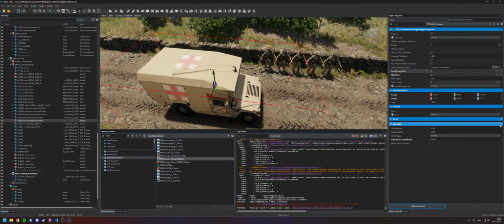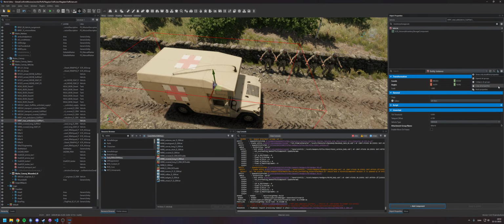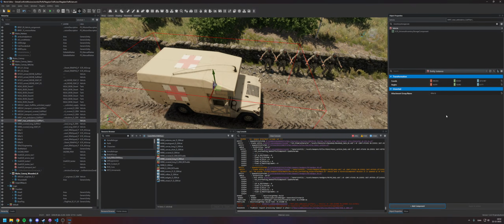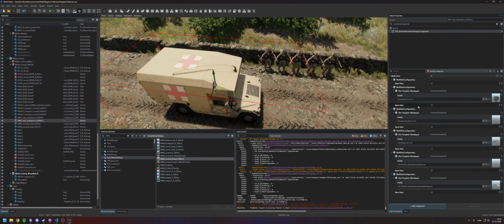Oh, that's not the button I want to click. I wanted to show only modified. Okay, so we only change multi-slots. Where we have tourniquets, morphine. Okay.